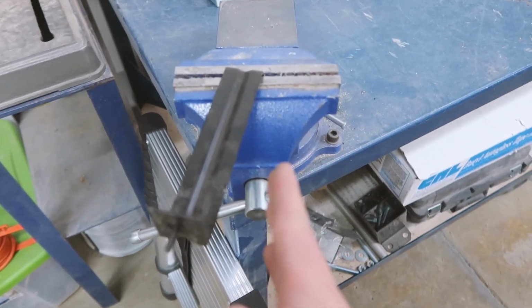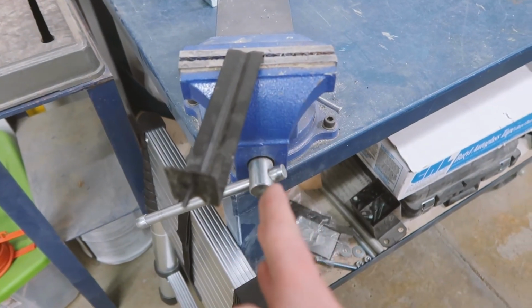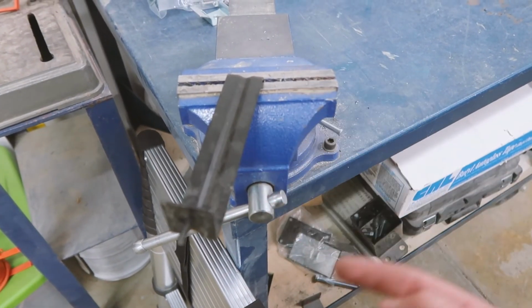Okay, so I'm standing at the same angle. This bracket used to come down this way. Now it's got a nice bend back.